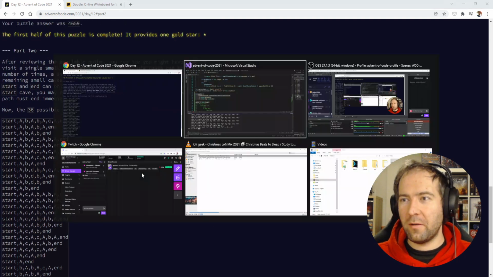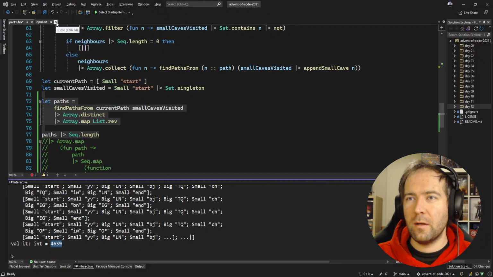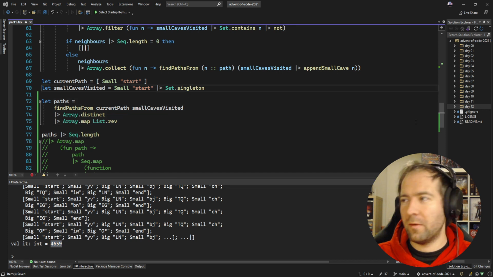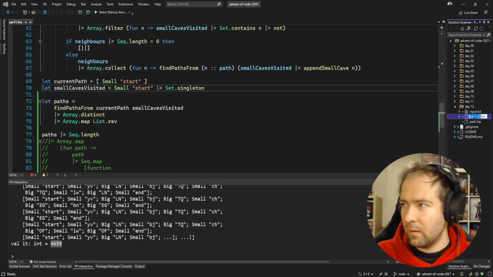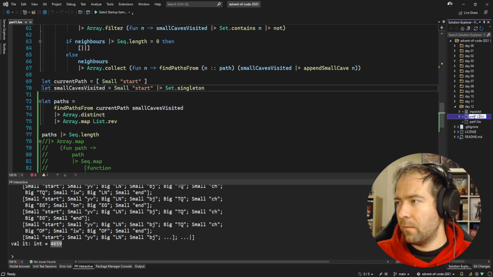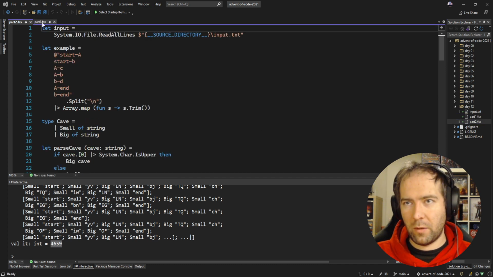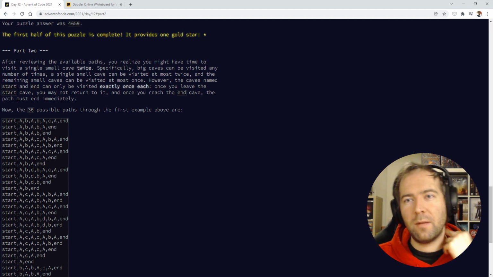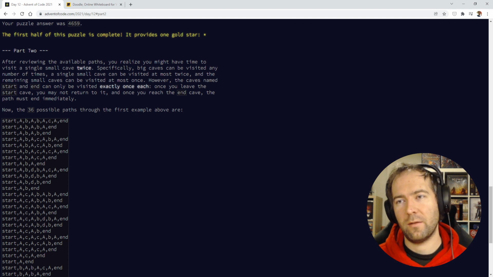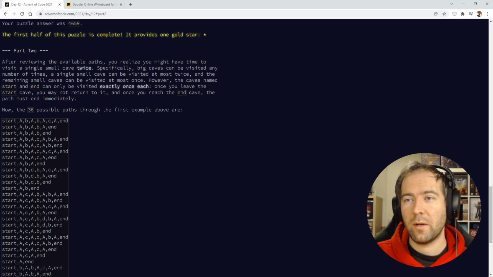Let's take a look at part 2. I'm going to do my same thing, just copy paste it and forget about part 1 for the rest of the day. There we go. We have part 2 set up. What do we want? After reviewing the available paths, you realize you might have time to visit a single small cave twice. Only one small cave we can visit twice.